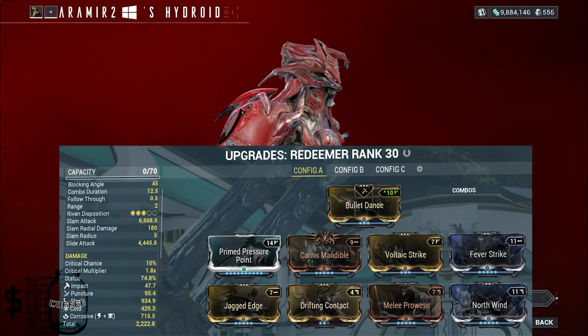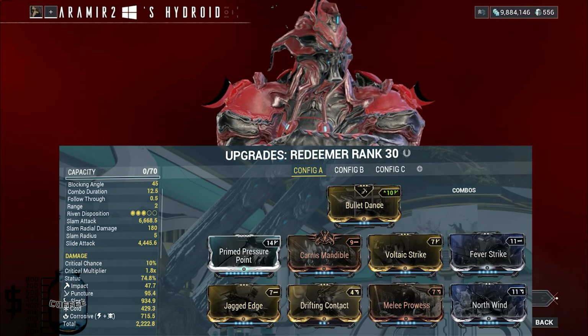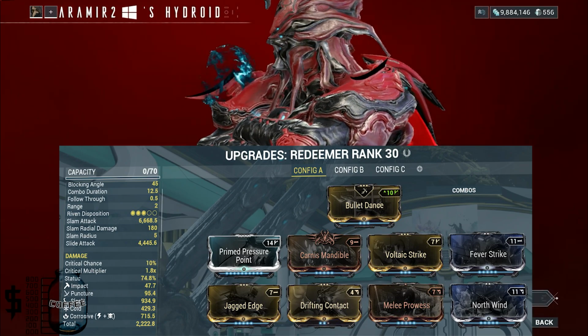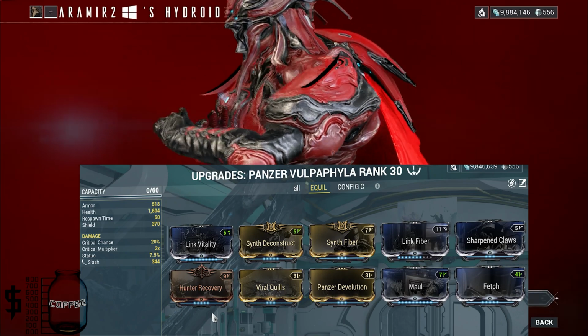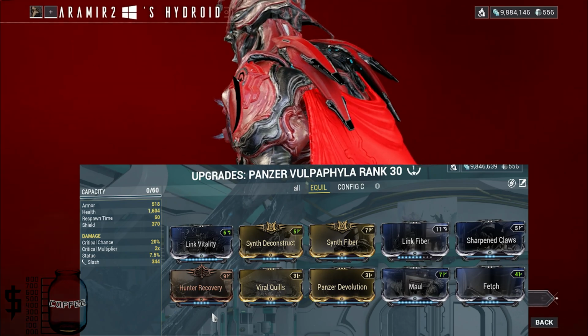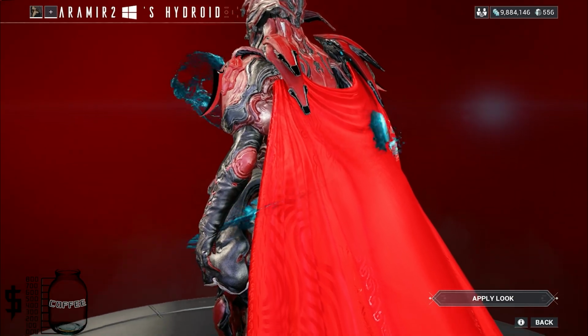But Redeemer did not live up to my expectations and essentially did almost no damage. I don't recommend taking it with you. Our companion will be the same panzer vulpaphyla, which will slightly heal us when we deal damage. School of Focus this time Madurai. Let's move on to the gameplay.